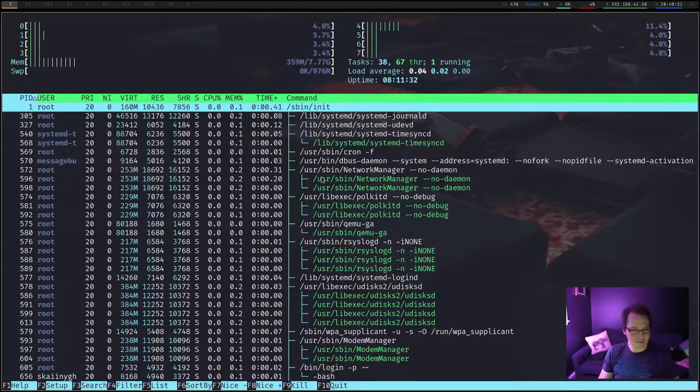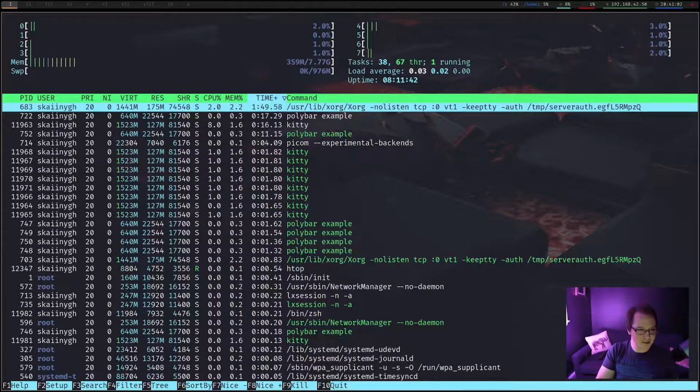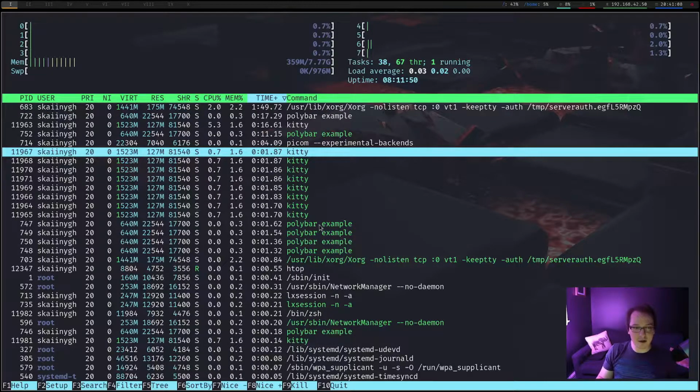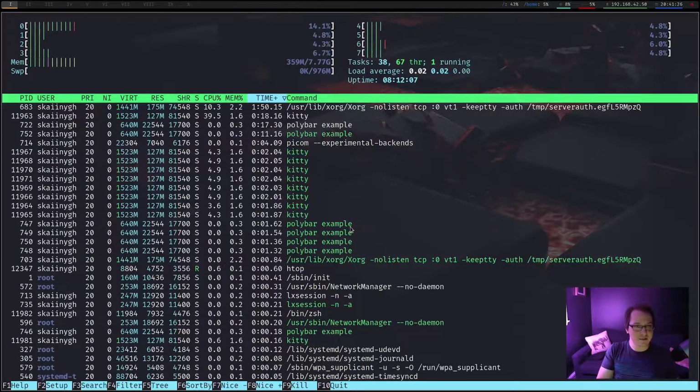That's pretty neat. It takes up a heck of a lot more room, but it's pretty neat. Let's get that back to how it was. So F5 to go back to list. As with the list, you'll see the command name, and following it are any parameters that have been called with it. Yeah, that's about it for htop.